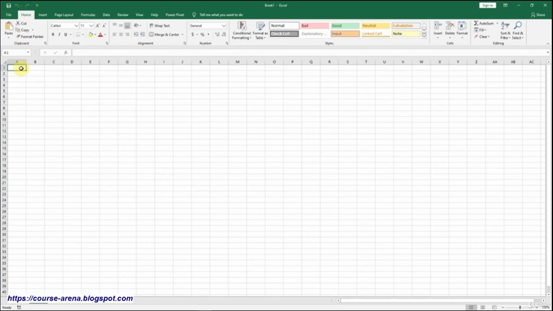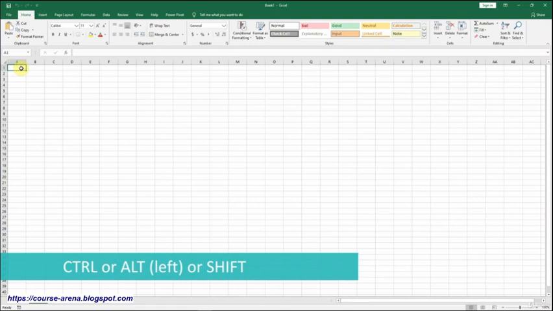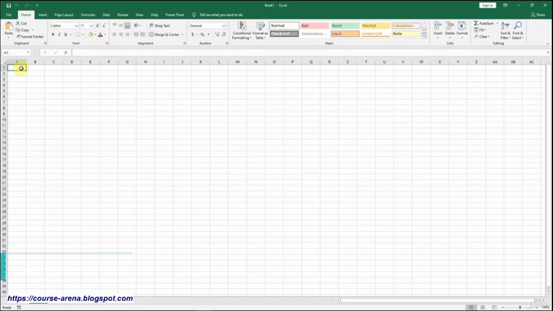When you see a modifier key like Ctrl, Alt or Shift in a shortcut, you need to hold it down and hit the other key in the shortcut. So all the keys have to be down at the same time. When you use the Alt key, you need the one on the left. I type in some data quickly.